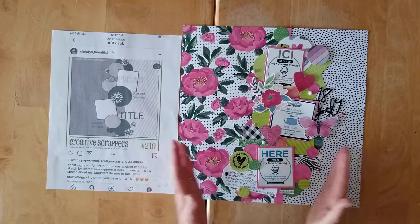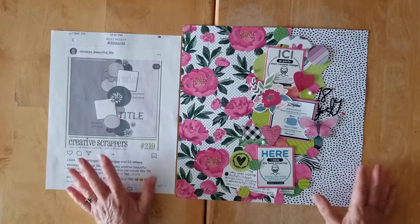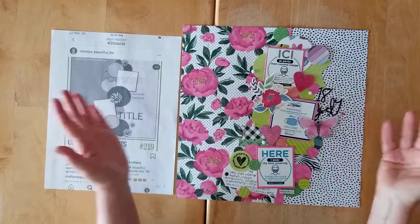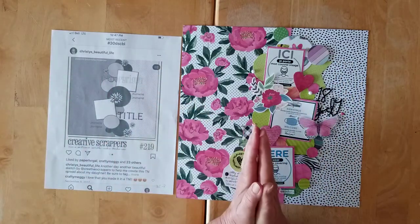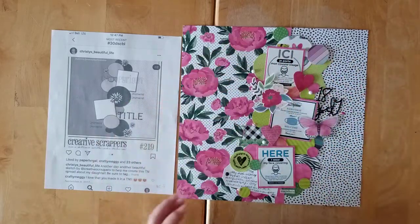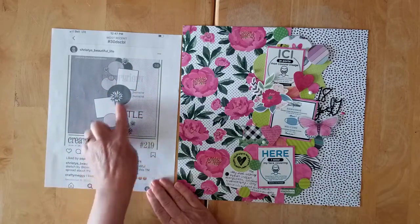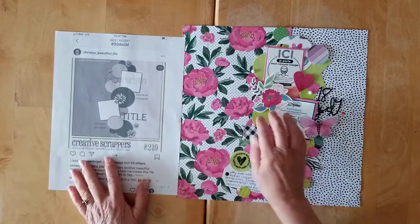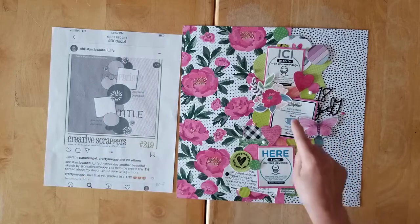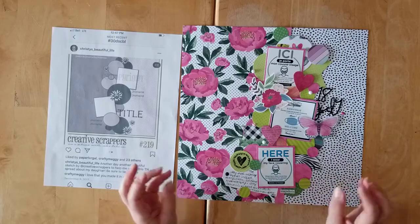I always find that finishing off where two pieces of paper join one another works well. Basically, all of this layout is just fun — getting those two patterns together as the background, creating a line, getting your photos, and then filling in all of those little areas around the photos with circles, some flowers, butterflies, and hearts. I went a little bit to town. I have three photos as opposed to two; they are fairly small photos, so I thought that would work.